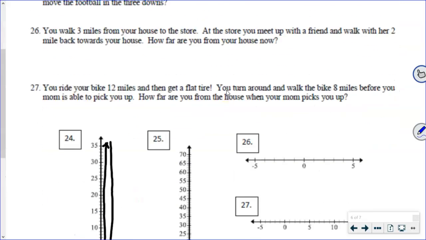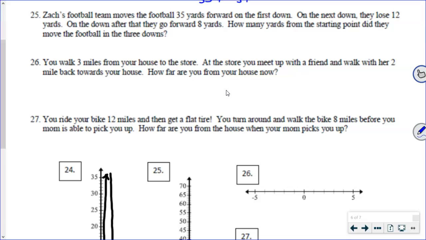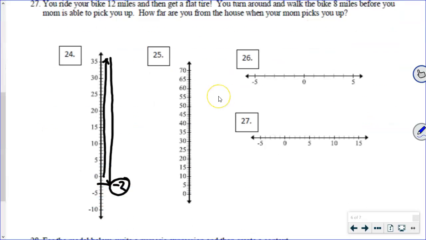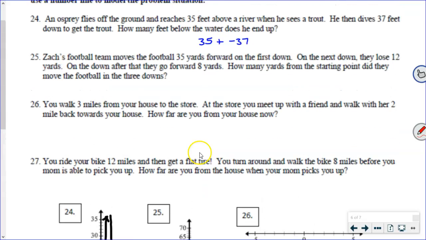So 25, we're going to model this one. This is going to require a couple of them. 35, 12, and 8. So we start here with a 35-yard gain. I already forgot. Is it 12? Okay, a 12-yard loss, that gets me to the 23, and then an 8-yard gain. What is the result? Is it 31? Is that what we decided? Okay, so what is the mathematical expression here? Will you quickly talk with your groups? What is that expression? What are we doing? Let's talk with our groups, please.